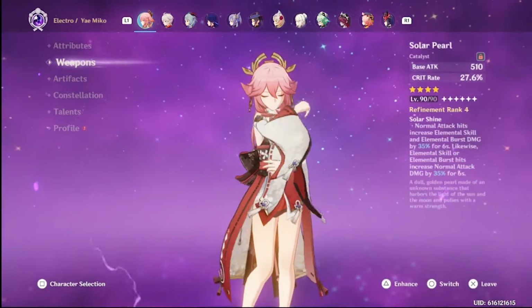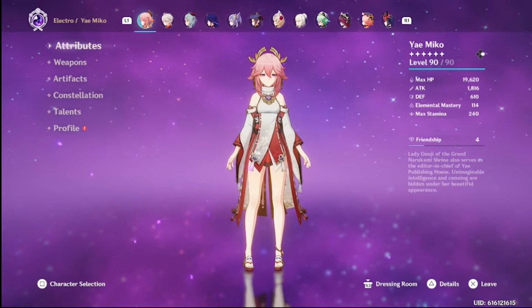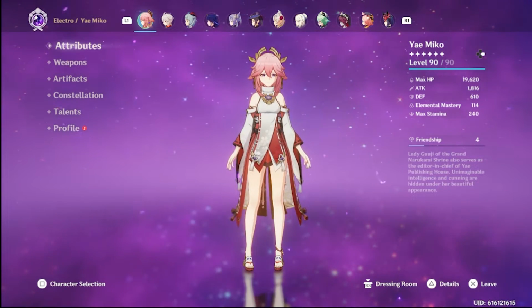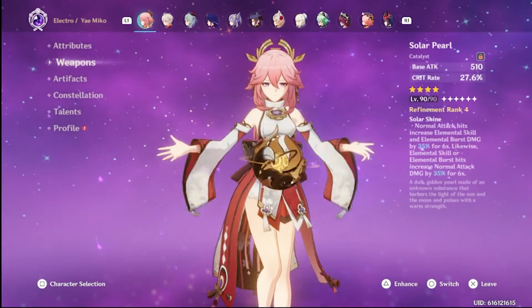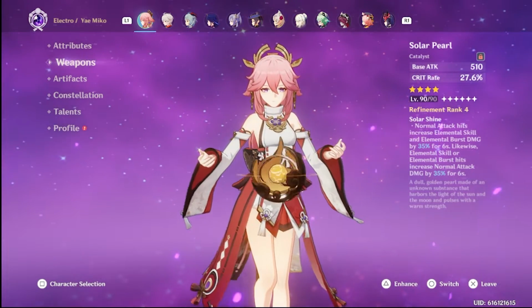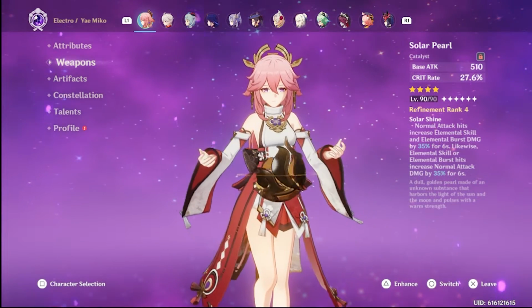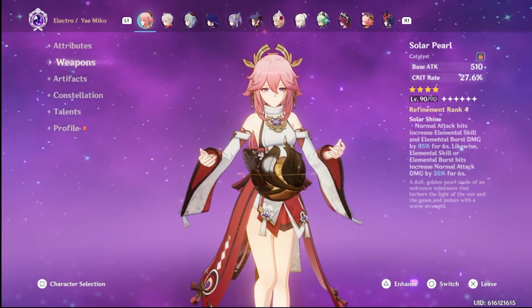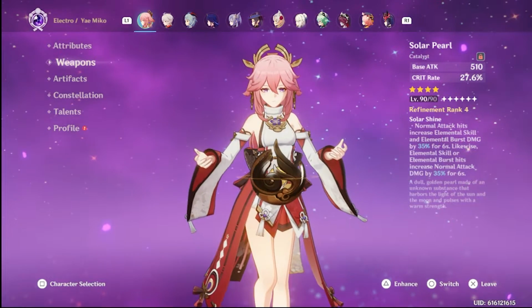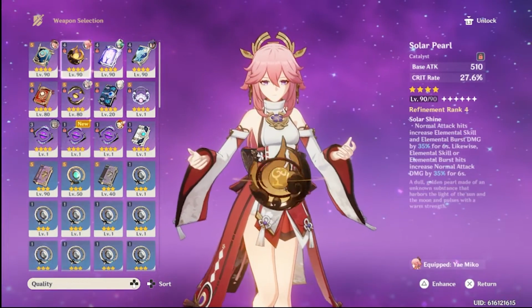So I got it to 90, but I was actually going between 80 and 90 putting together these clips, so the damage you see will vary from one clip to the next. That's why I say we're not worried about damage here. As far as the weapon goes, I wasn't able to farm enough primos to get her weapon, so I have been bouncing around different weapons to see what I can use on her. For this one, I'll be using the Solar Pearl.